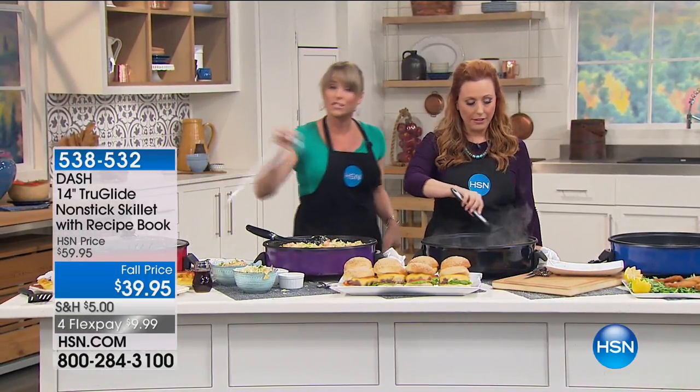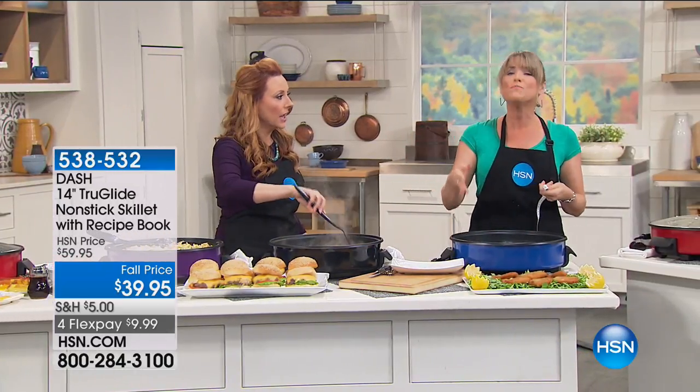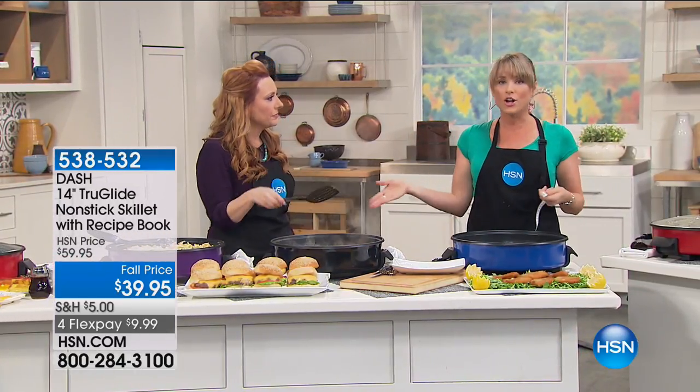I want to grab my little tape measure, because if you're just joining us, we're talking $40. You'd pay $40. Oh, yeah. For a teeny tiny little electric skillet, I don't know that you can find one for $40.